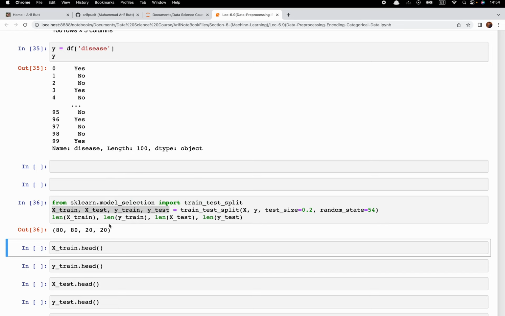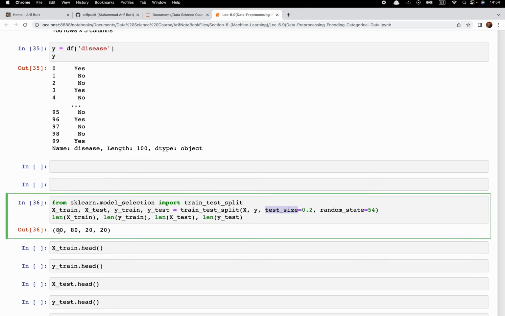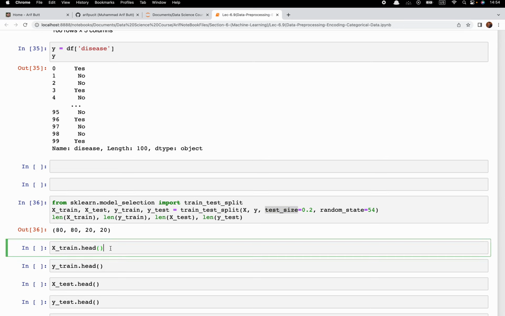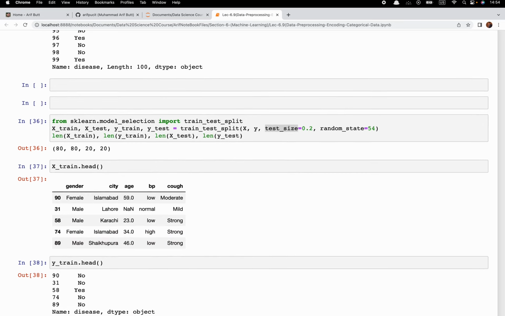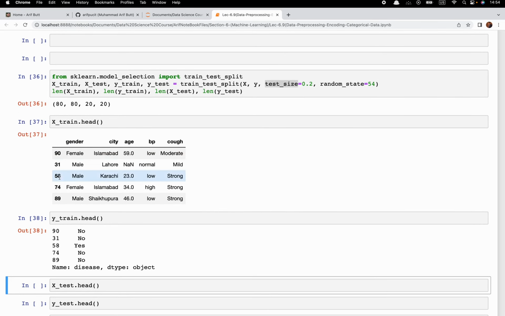Let me show you the length of these. As per the test size, you see the X train has 80 rows, the Y train also has 80 values, the X test has 20 rows, and the Y test also has 20 values. Great. Let me show you the head of the X train and the head of the Y train. Note the indexing over here. This has been shuffled, remember.